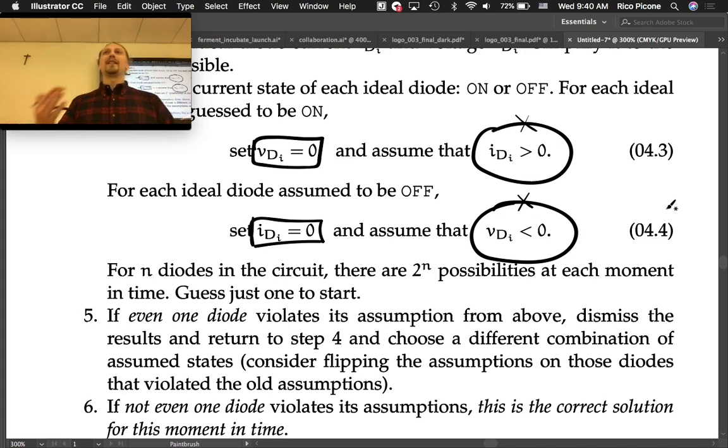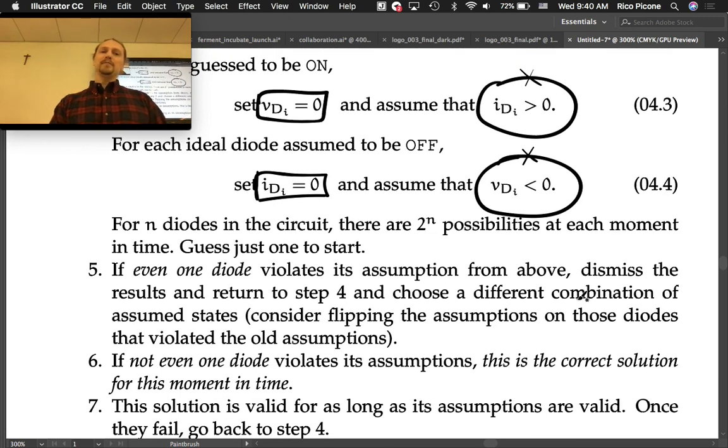So you have to be able to go through the analysis with up to about 4 diodes by hand. But with small circuits, it tends to be easier to figure out what state it should be in. These ones are going to be going forward, these ones are going to be going negative, or they'll be off. These ones will be on, these ones will be off. And you can guess correctly the first time, so you don't have to iterate a bunch.